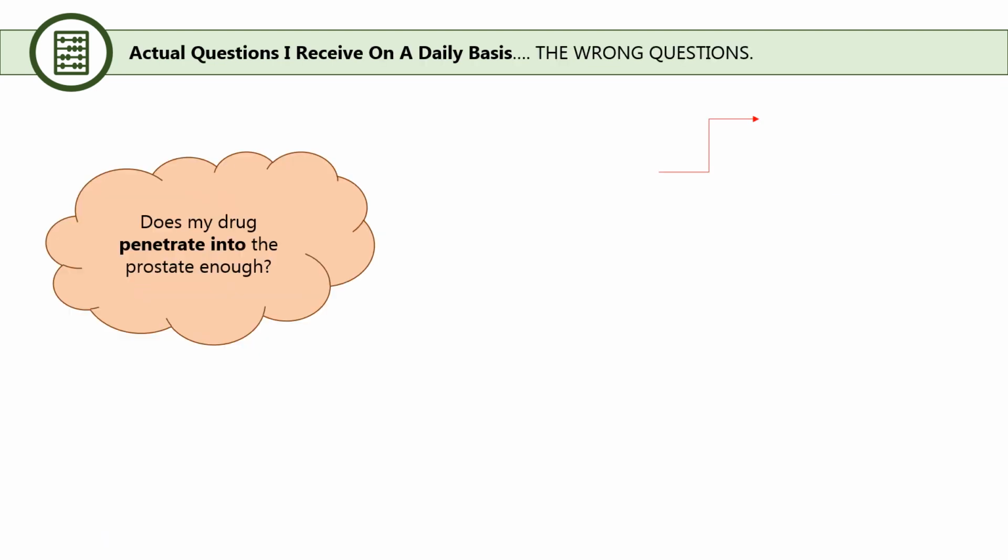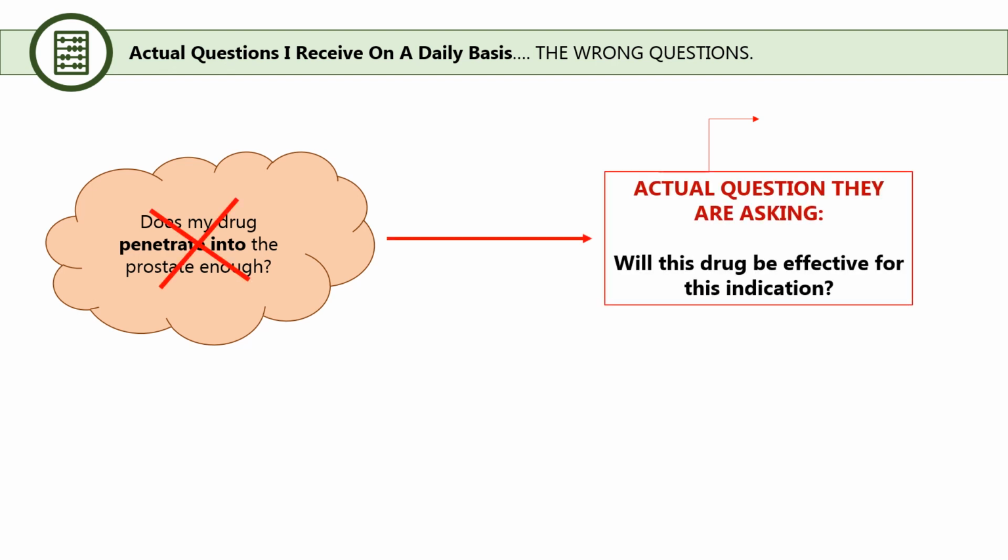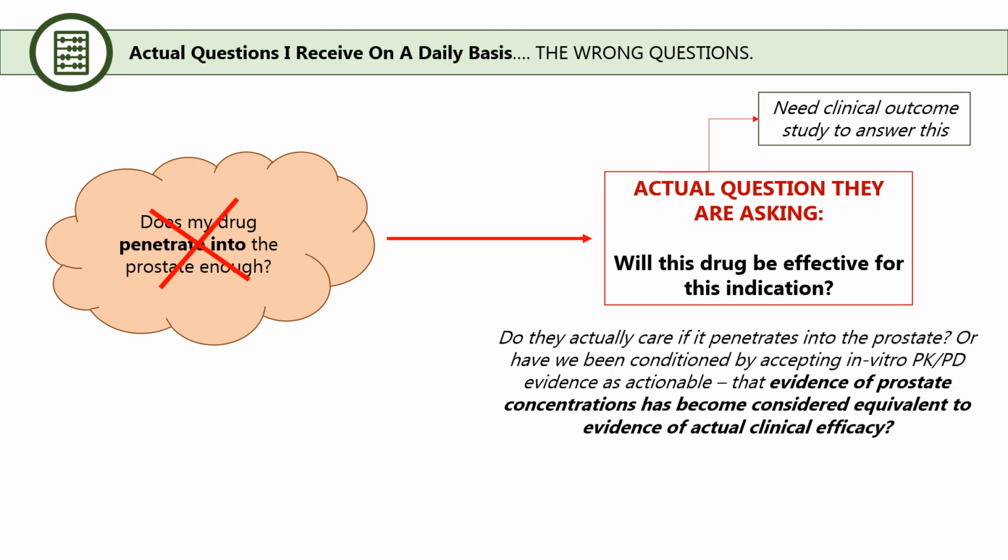For some perspective, I get the following question almost on a daily basis, something like, does drug X penetrate into organ Y enough? When I hear a question like that, I know that the actual question is, is drug X effective for disease Y, but that requires clinical outcome data to support definitively. I wonder, however, does the clinician asking me really care about penetration? Have clinicians been conditioned to accept data like organ penetration as an acceptable surrogate for clinical outcome data? Certainly, there are examples to contradict a theoretical principle like this. Ultimately, acting on information of this quality can lead to non-evidence-based decisions.